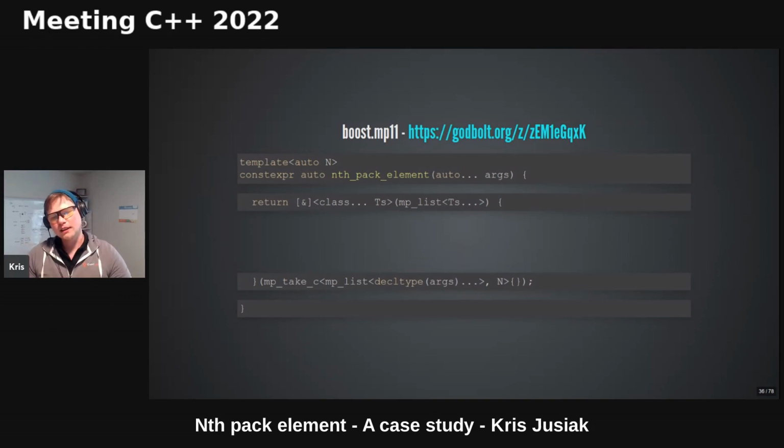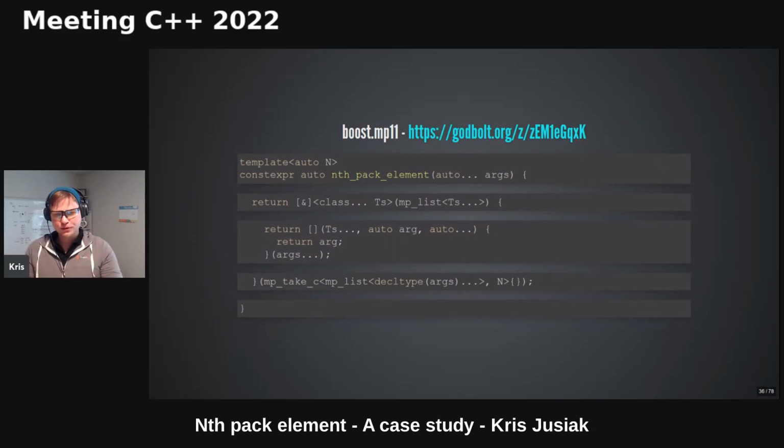How we approach it: here, everything is in the boost mp11 namespace. So we can take, and the approach is the same. We take the nth elements of the list. So we have a list of args, and we take n of them, so that we can actually expand into the Ts here. So it's very similar to the approach we had before with the void star, and after that with the concept.